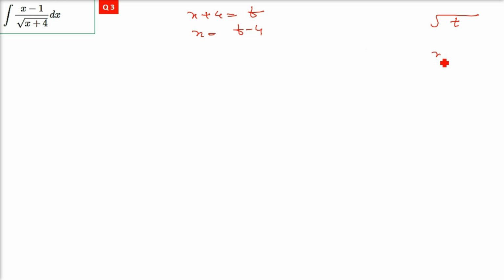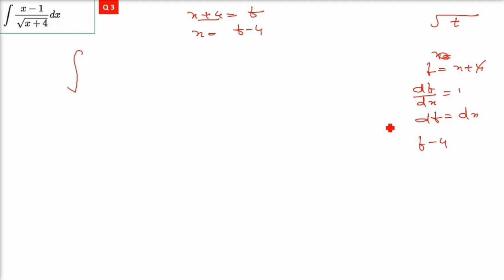So when we let or imagine x equals to t minus 4, what do we get? When we differentiate it, dt by dx, we get nothing on the right hand side, only 1. So it's good that we get dt equals to dx. We don't have to deal with various variables or the constants. It becomes easier. We need to change our original question with respect to t now. x plus 4 is of course t, we don't have to change it.